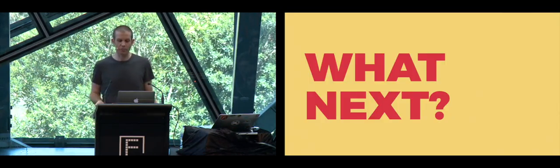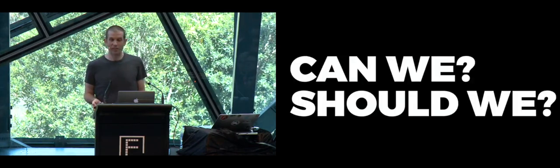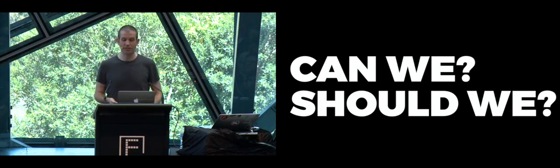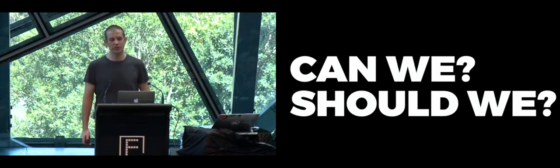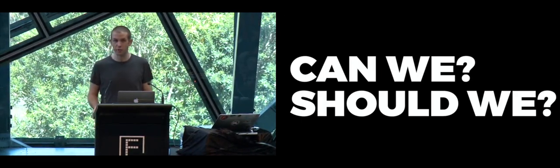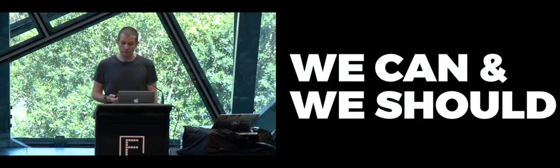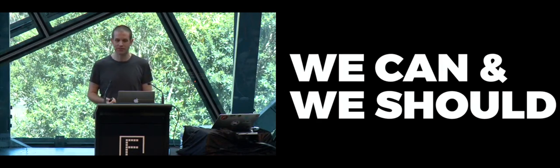So what's the next step? What should the Ruby community do to start making progress on this whole static typing thing? We have a big challenge ahead of us. Can we bring the safety, performance, and documentation benefits of static typing to Ruby without compromising its flexibility, its friendliness, its humanity? My technical opinion is that we can do it, and my non-technical opinion is that we should do it if we want Ruby to remain competitive and relevant in the next decade.